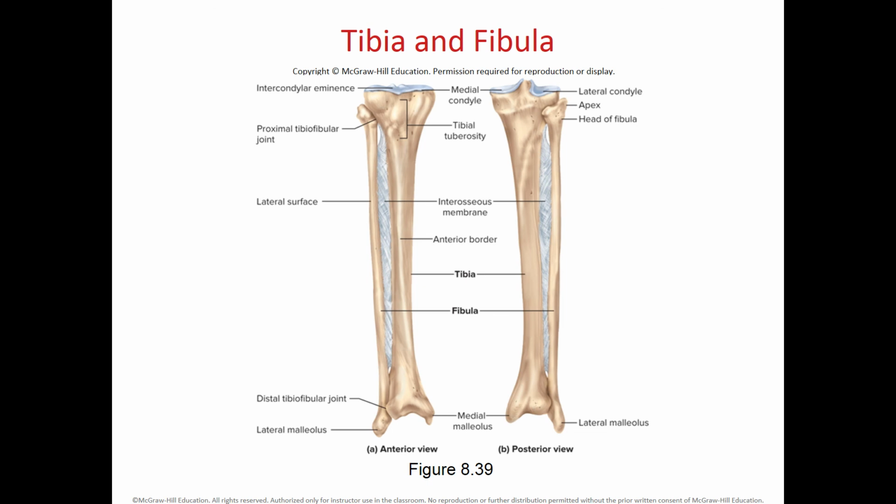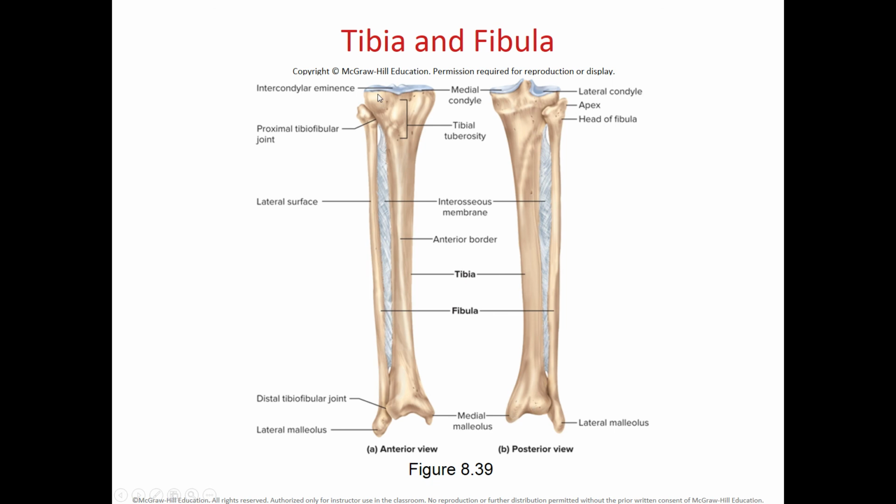So for the tibia and the fibula, they have a proximal connection that is called the proximal tibiofibular joint, and an inferior connection that is called the distal tibiofibular joint. And this is the shaft of both bones. The tibia is stronger, thicker, and medial, and the fibula is lateral and less strong, a thin bone, and in between you have the interosseous membrane. This will be the shin of the tibia, the anterior border, and then here you have the tibial tuberosity.